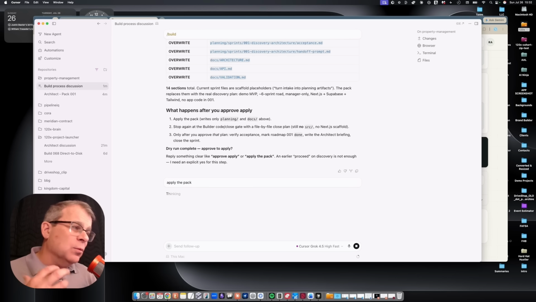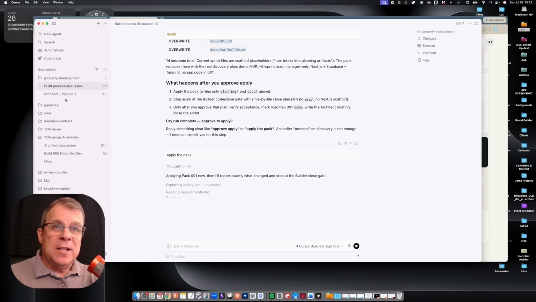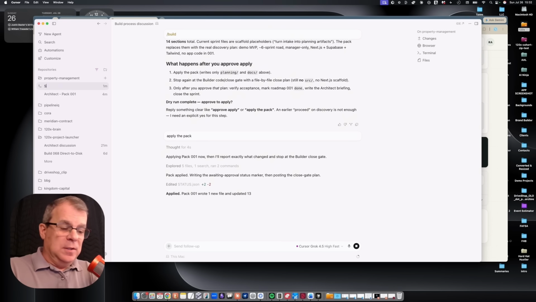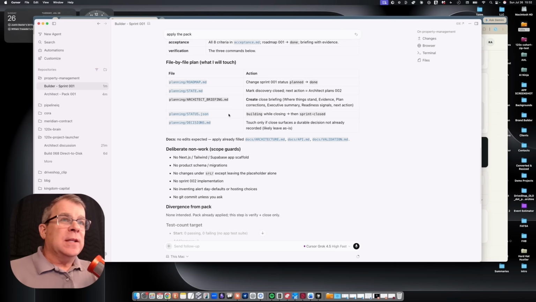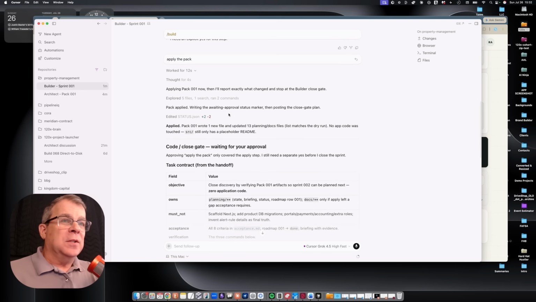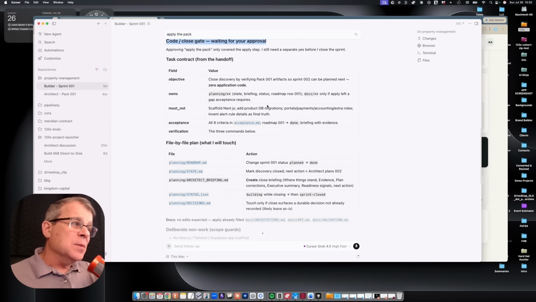And then he's basically writing and updating these folders now based on the instructions, right? Now, Sprint 001, oh, by the way, reminds me over here, I'm going to rename this up here, builder. So I'm talking to the builder. So he comes up with this. He says, hey, this is the plan that I'm going to do. CodeGate, awaiting your approval. Now, here's where the architect comes into play, right?